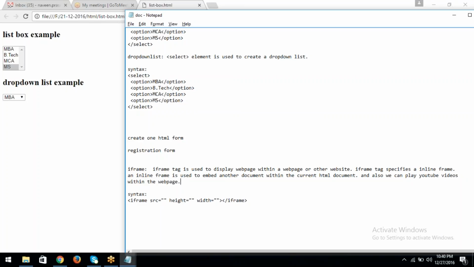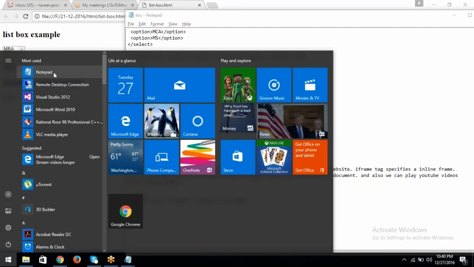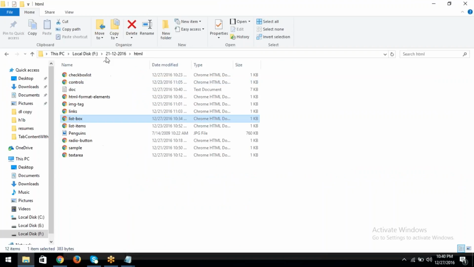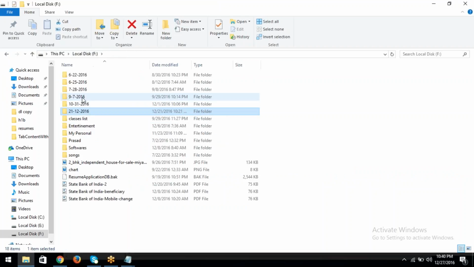By using iframe we can play the YouTube videos also. So open Notepad and copy this. Otherwise, already one example is done in previous examples.